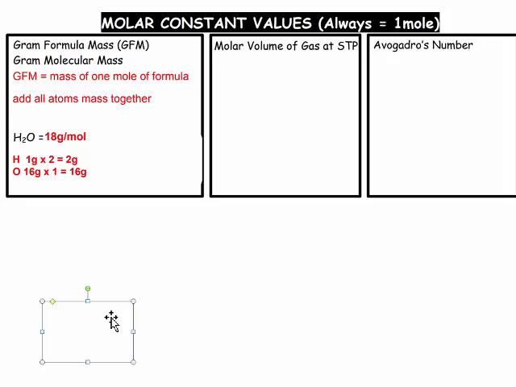All right, well, water has a formula H2O. So the way I determine the GFM of water is by taking the masses of the elements, which is what I've got right here, right? Hydrogen is a mass of 1. The formula is H2, so I have to say 1 times 2. Oxygen has a mass of 16. Remember, we're rounding to the 10th place, right? So it becomes 16. And there's only 1 of them, so I say 16 times 1. And then I take the 2 grams and the 16 grams, I add them together, and that gives me the GFM, which is the mass of 1 mole of water.